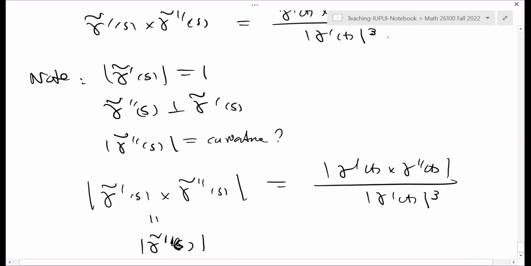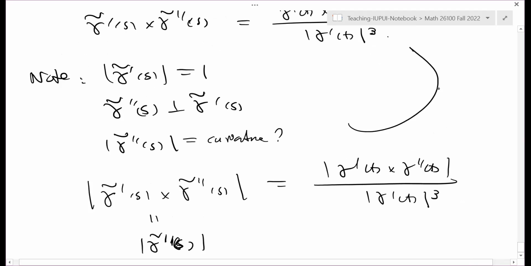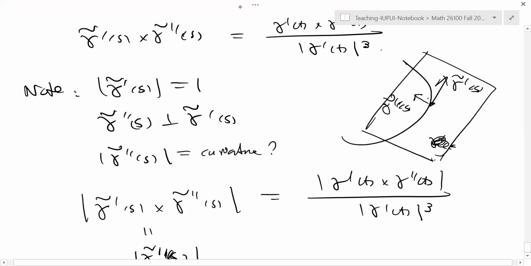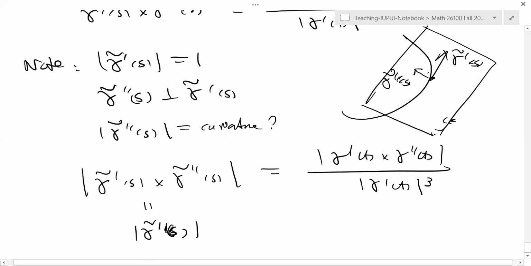Okay, if you look at the picture, here, this is the gamma prime, and this must be perpendicular, but it may be short. But the plane spanned by that is the same as the plane spanned by gamma. Okay. So this is a plane spanned by this. It's also spanned by, yeah, it's also perpendicular to gamma. So we will go back to the topic later. Okay. All right. Let's stop here.